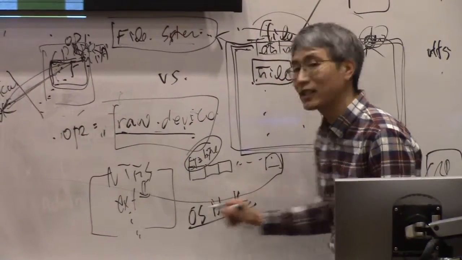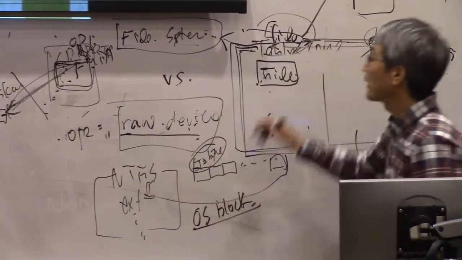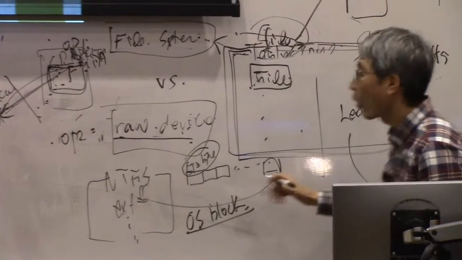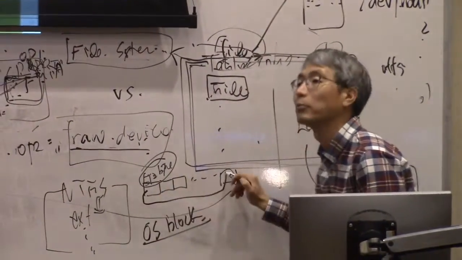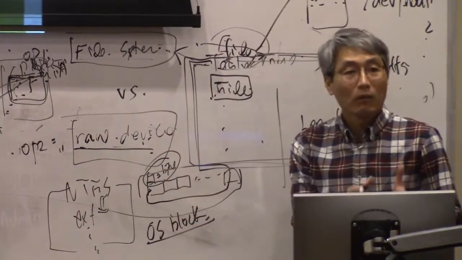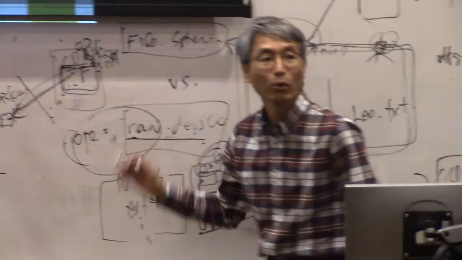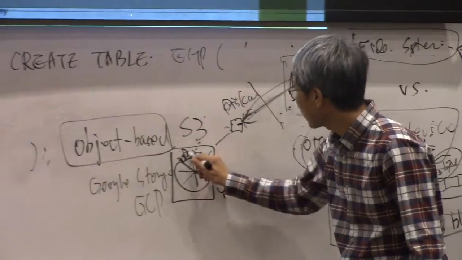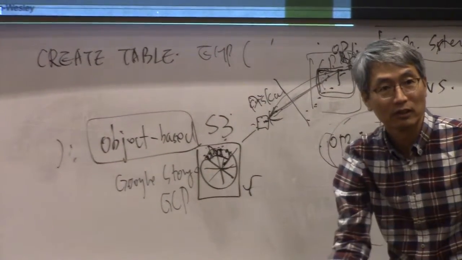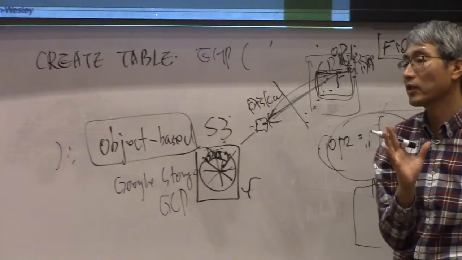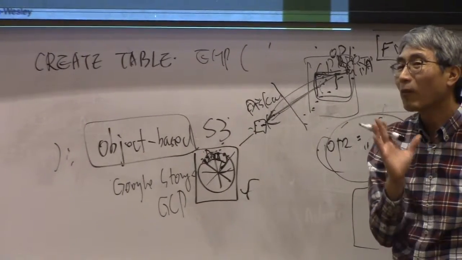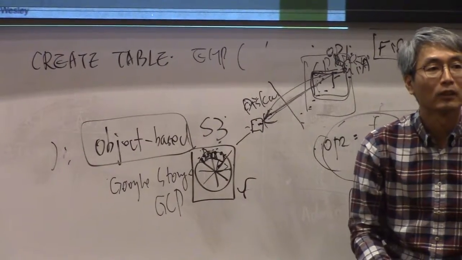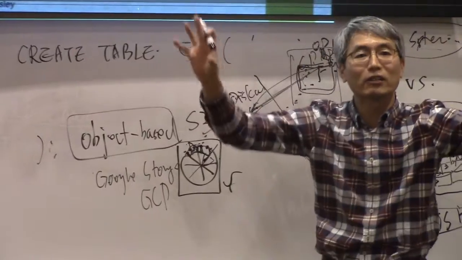So the file system uses the same mechanism. When you create the employee file or the lead.txt file, any file, the file system allocates a number of blocks from the low-level device. That will be the logical block address. These blocks don't have to be contiguous. In an operating systems class, in the file system chapter, you will discuss how to allocate blocks: indexed block, contiguous block, extended block, and so on.